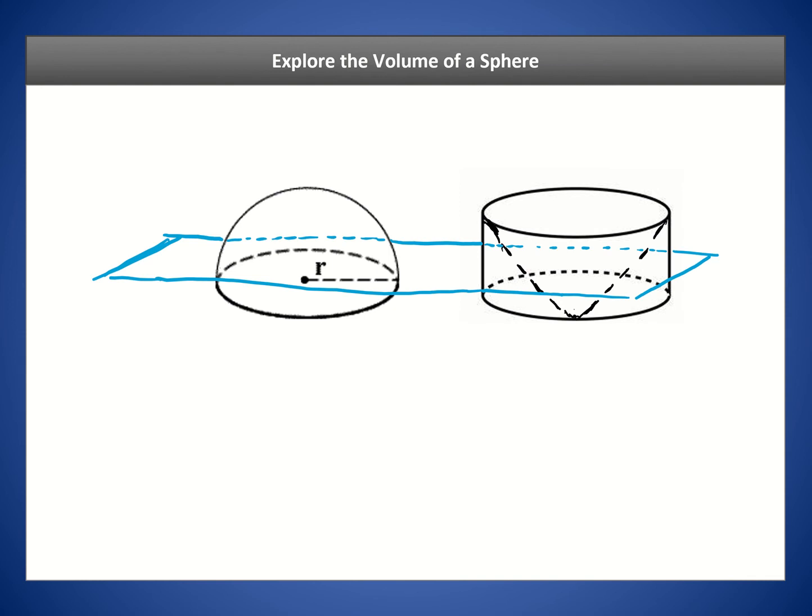So first off, what we're going to do is slice this plane, slice each of these solids sort of like in half. It doesn't have to be at the halfway point, just somewhere that is not the base of the shape. And if we slice this with a plane, then you can see that we have these cross sections here, which are both circles. And we want to figure out the area of these cross sections. You can see the one on the right is a smaller circle because you're looking at the cone part inside the cylinder, right? Because it's not a full cylinder anymore. It's a cylinder with a cone inside. So we're only looking at that intersection there with the cone.